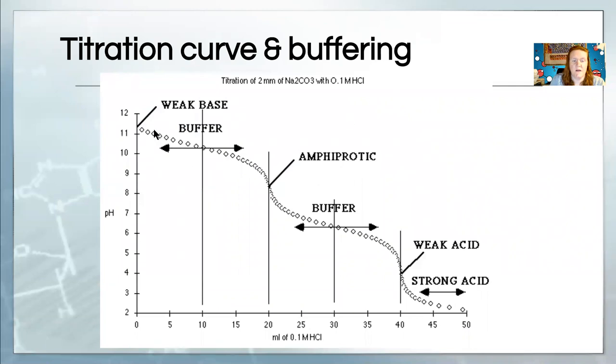So as I mentioned already, the buffer zone is where the pH is not changing dramatically. So we have two if there is diprotic, or in this case, it's carbonate. So it has two places where it absorbs protons, but that's one happening here, from here to here, and the other one happening from here to here. So we can use the Henderson-Hasselbalch equation anywhere the pH is not dramatically changing, but in the middle part and where the equilibrium points are, we actually can't. You have to do an ice table and work it out for the given moles of each thing in the mixture, each base and the acid that you're adding in this case.